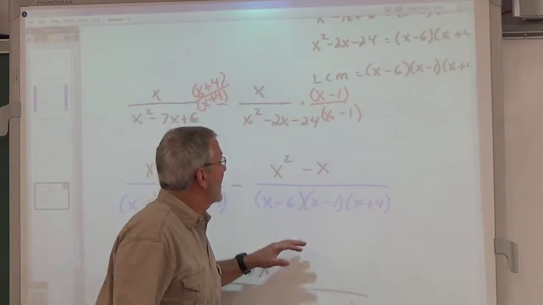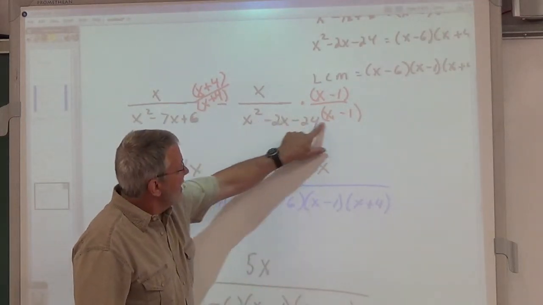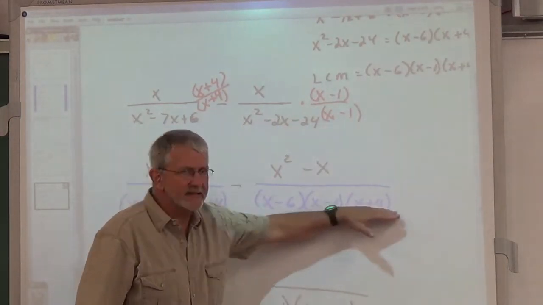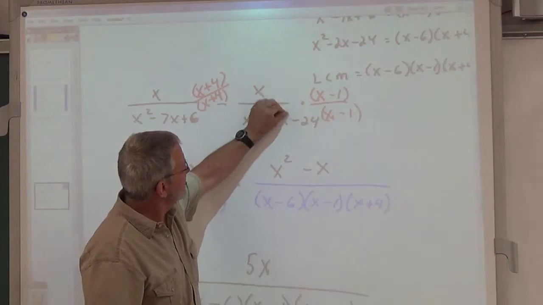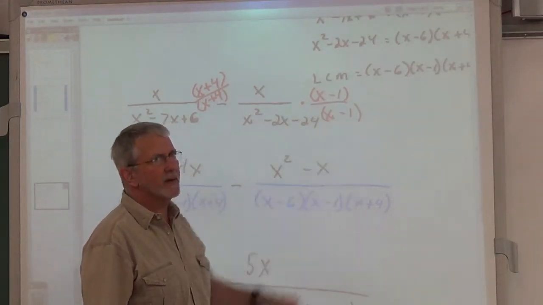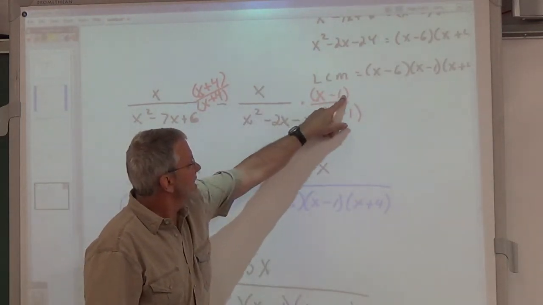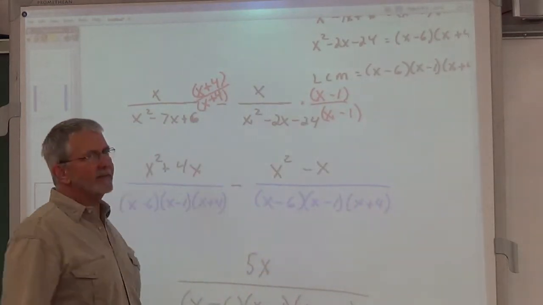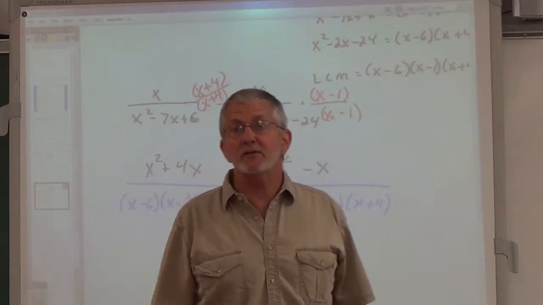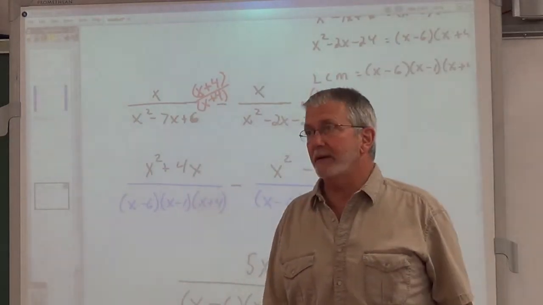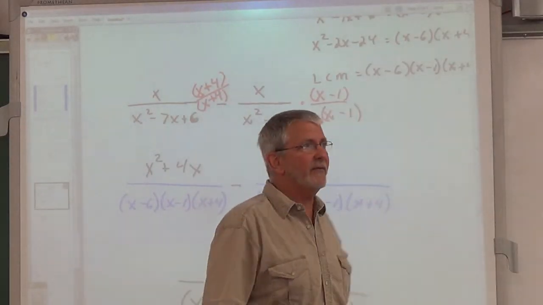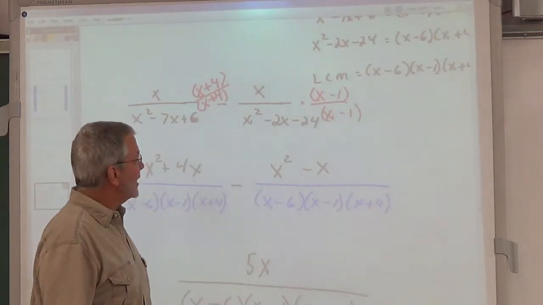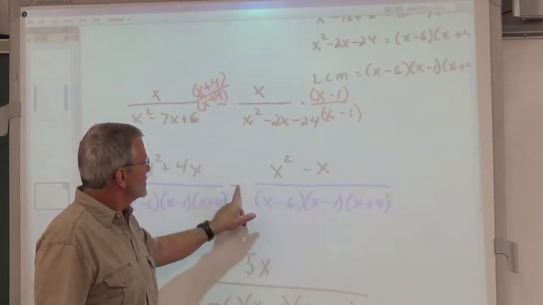Okay, and I found out that this guy needed an x minus 1 to meet this denominator, so I'll multiply this whole thing by x minus 1 over x minus 1. x times x minus 1 is x squared minus x. Leave this guy alone. You don't have to simplify that. Do not multiply those three binomials out. Do not do it. Leave the denominator factored. So, don't forget this guy.